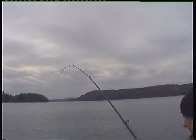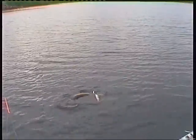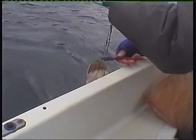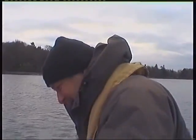Very deep. Yeah. See him. Yeah, pike. He is, isn't he? It's the same fish as I just caught. Yeah, he's given up and had enough, I think, hasn't he? Yeah, one of the hooks has gone through there. Hang on, one more hook. A lot of pike along here. There must be, wasn't there?